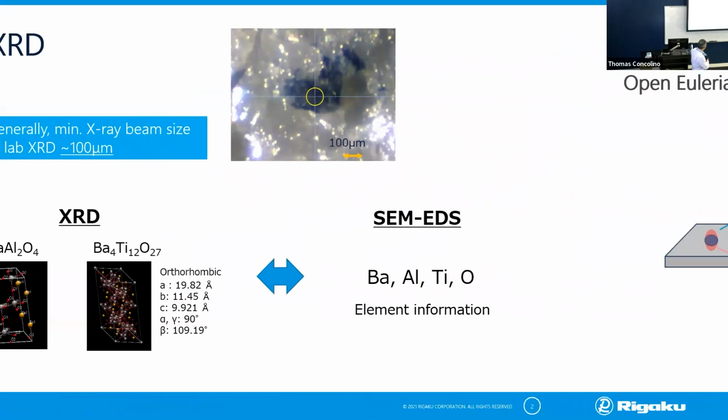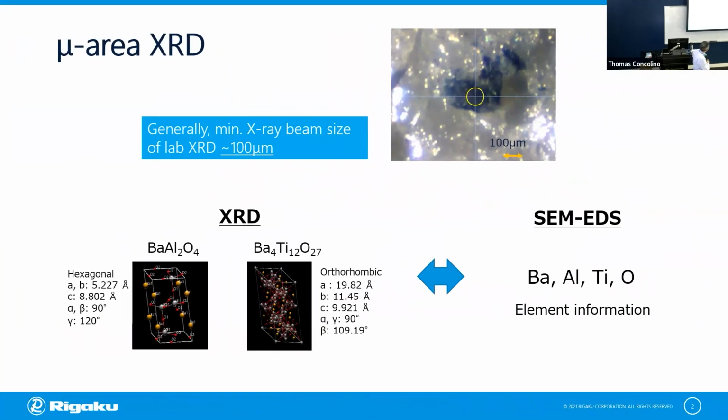However, as we know, generally speaking, the minimum beam size achievable on a lab-based diffractometer is around a 100 micrometer diameter spot, which is slightly too large to investigate such impurities on the MLCC. So our goal is to develop a diffractometer which provides a beam size smaller than 100 micrometers at the sample surface. Even when moving your sample to achieve measurements like stress measurement, the beam should illuminate the same place on the sample. So this is our goal.